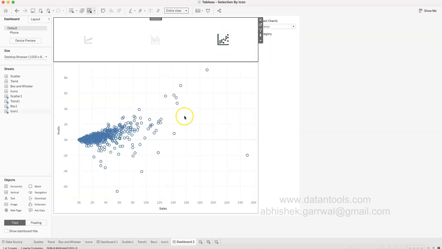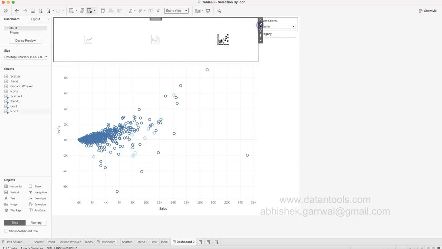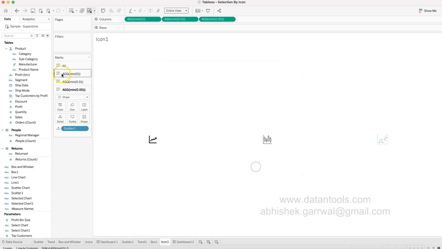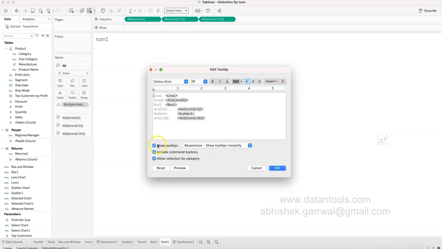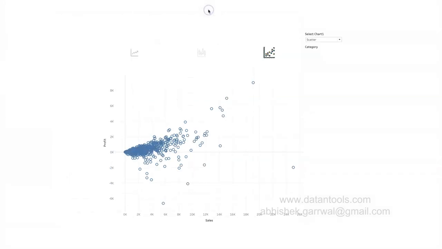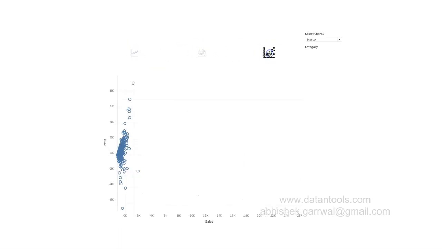So once you click over here, you have the scatter chart, and even if you see, the value is changing over here as well. The only thing is it is showing you this legend. So maybe what you can do is go to the sheet, click on the tooltip, and you have these tooltip options. Just 1 minute, I'll come to the tooltip and I'll uncheck everything. Click OK, come to here and go into the presentation mode, and I click here. You get the box plot, and finally you get, why is it not coming? Line. So box plot is coming, this one is coming.